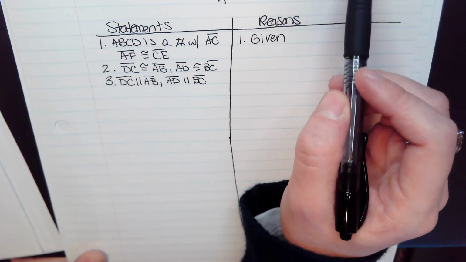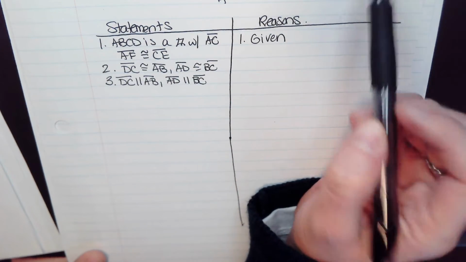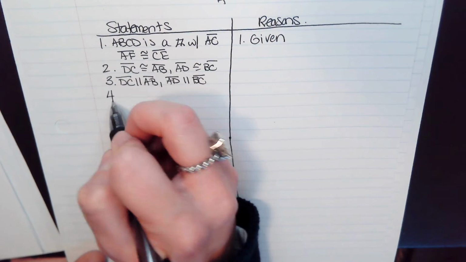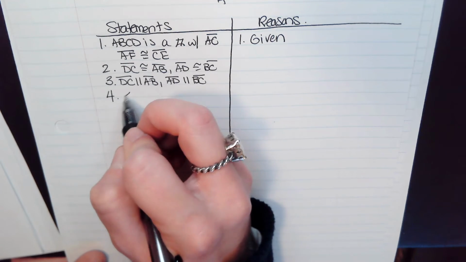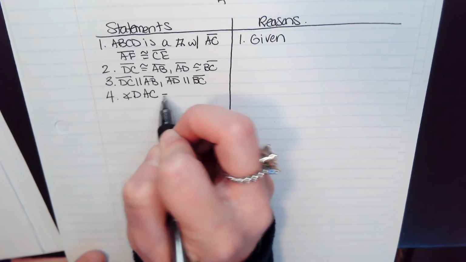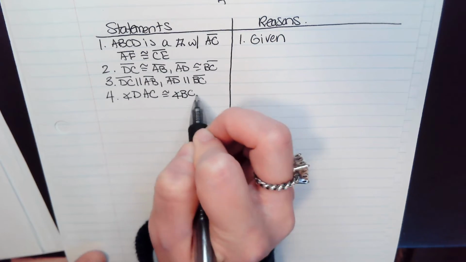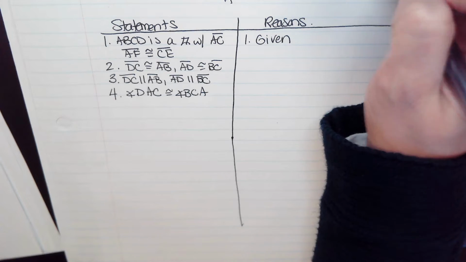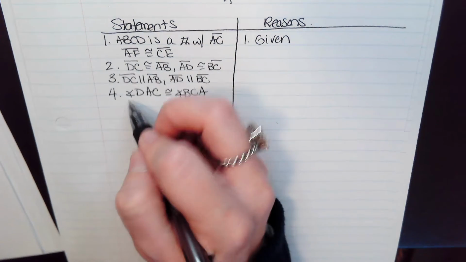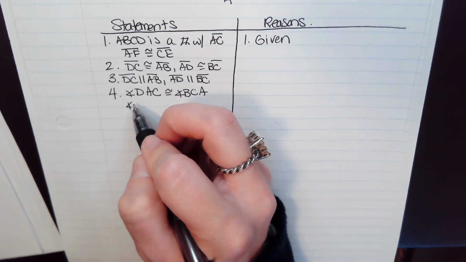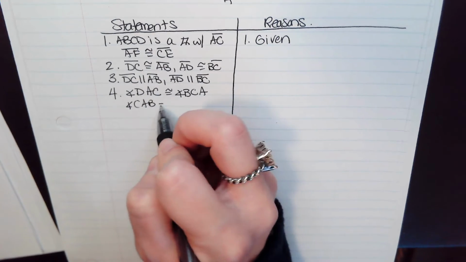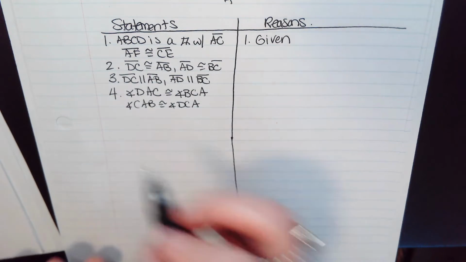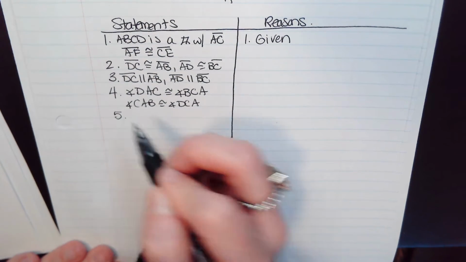you can get your alternate interior angles congruent. So you could call those like DAC, or if you want to put numbers in there, that's fine too. Since I don't have the numbers, we might have different. I'm going to just use angle DAC congruent to angle BCA. So that's your alternate interior angles. Also, we've got angle CAB congruent to angle DCA. And the reason there would be if two lines are parallel, alternate interior angles are congruent.